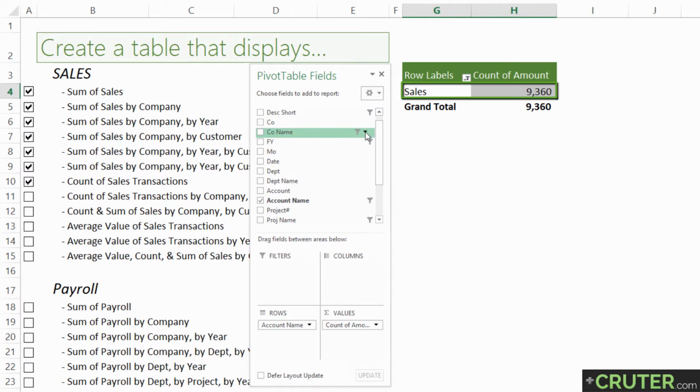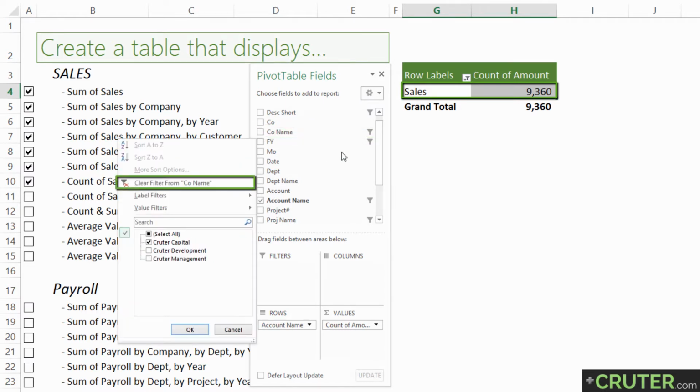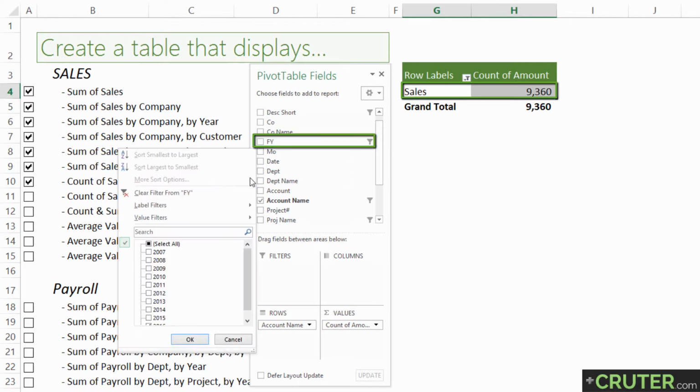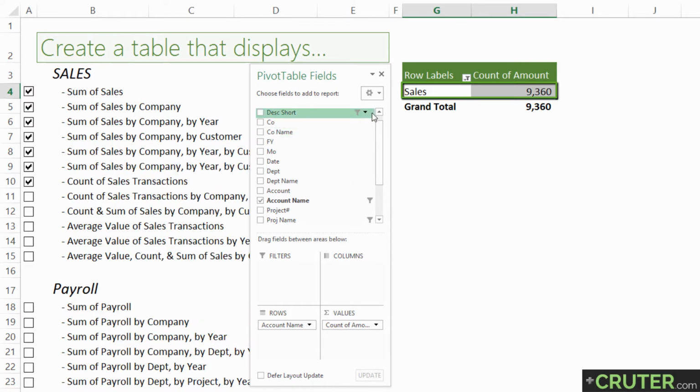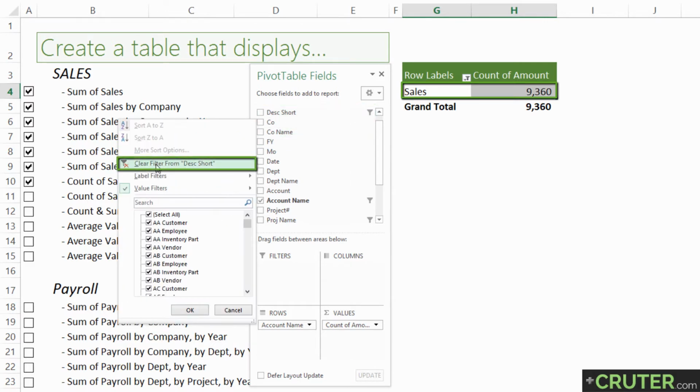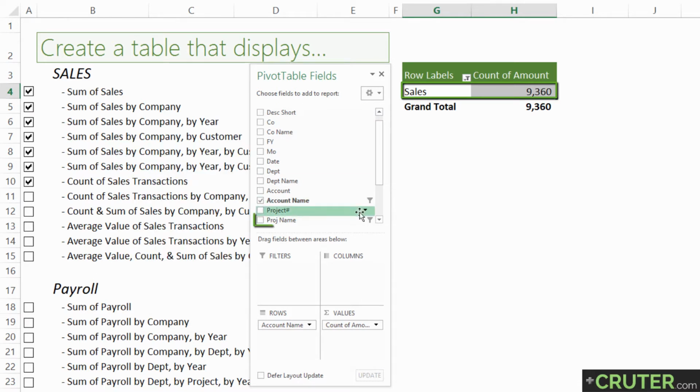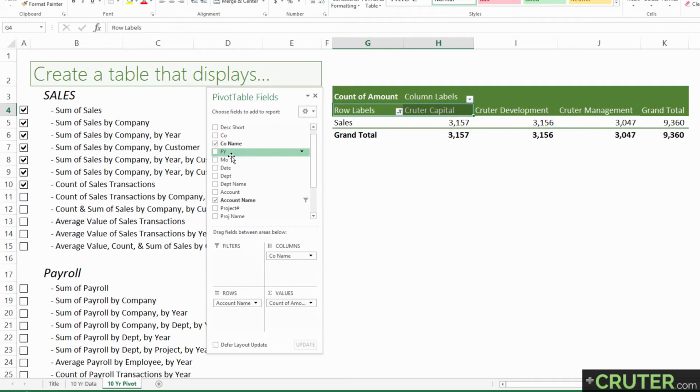And right now we have all these filters on here. So actually let's clear all these filters quickly from our previous examples. Just come in here, clicking on that filter button, and it's popping over, and I'm just gonna hit clear. And same thing with the project name, clear that, and that looks good. Okay, so now we're back to grabbing our company name and year. So like we've done before, there's less company names than there are years. So let's have those float across the top columns and then put the fiscal years down the rows.